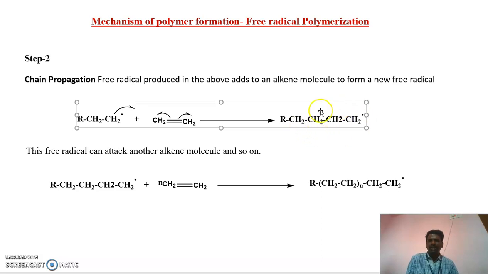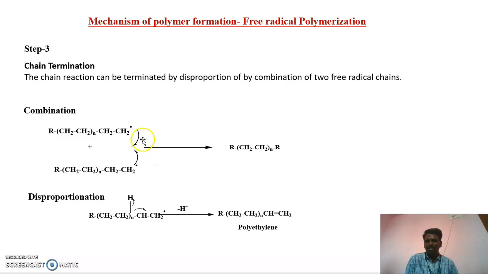which results in the formation of a huge molecular radical. In similar fashion, this also reacts with n number of ethylene molecules, which gives a huge molecular radical. This huge molecular radical further undergoes termination. Termination takes place in two different ways. One is combination, another one is disproportionation. In combination, the huge molecular radical combines with itself, and it completes the polymerization reaction. Thereby it gives a linear polymer chain.